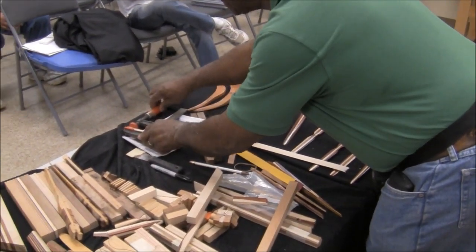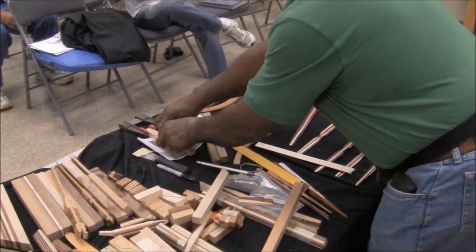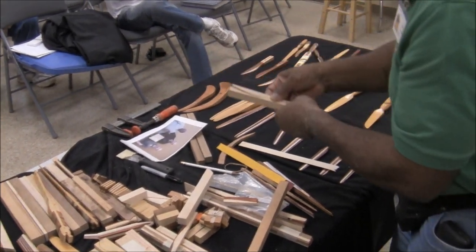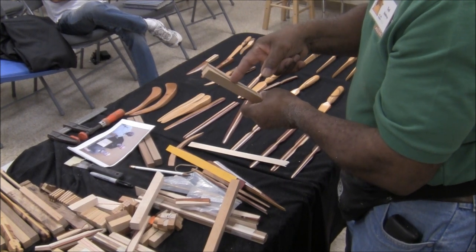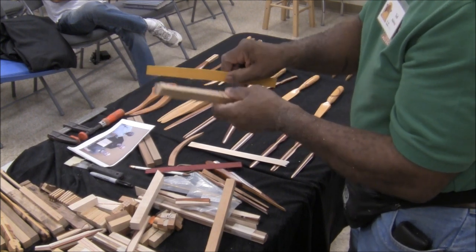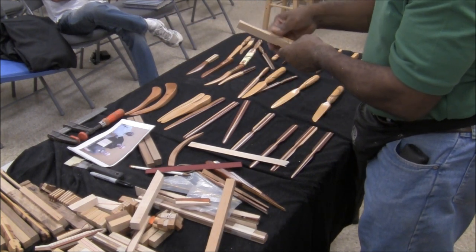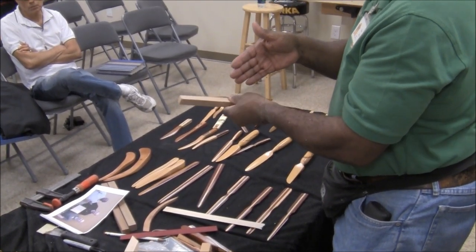Then I can turn these this way, just enough to hold this together, but I start clamping from the center. As I start clamping from the center, the pieces in the middle, I have to push them down. The reason is, every time I made a cut, this might not be exactly perpendicular right here. So as I pull this piece up right here, it's going to want to do one of those numbers. You follow what I'm getting at? So I have to constantly be pushing it down, so I can get away with my cuts not being perfectly perpendicular.